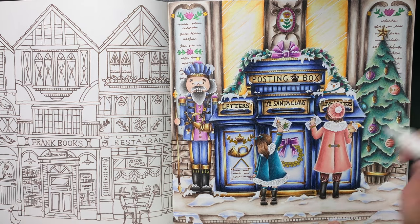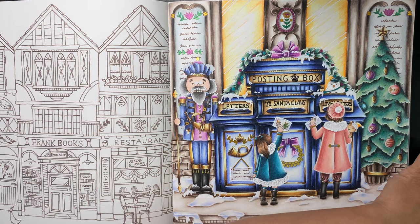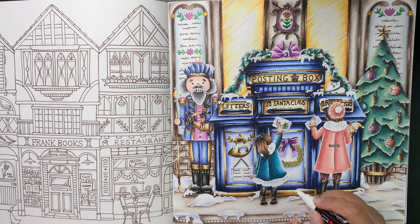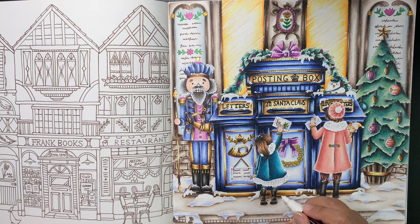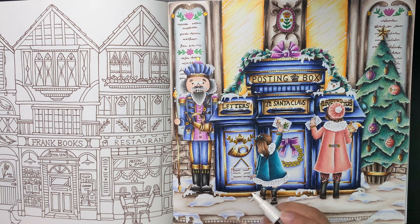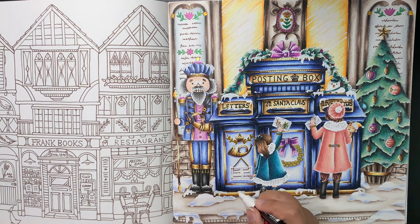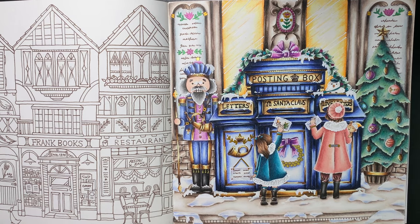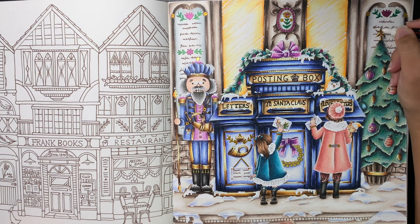Okay, the main part will be the tree. I'm going to do quite a bit on the tree. But you've sort of got a gist of how I'm distributing, hopefully. Distributing the snow just randomly, really. So you can carry on and do that until you like the look of the amount of snow you've got settled.